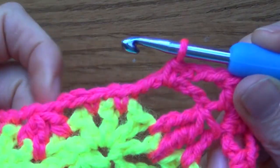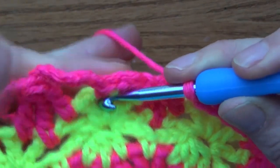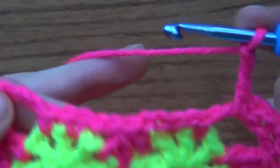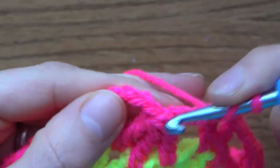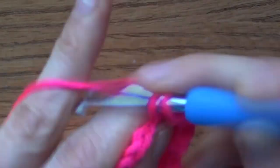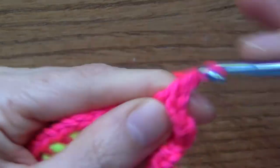Chain three, single crochet in the chain six, chain three, one, two, three, and then once again this gets the double, this gets the single, that gets the double, and that gets a single. So it's single, double, single, double, single, with three in between. That's easy. Next is a double, chain three, one, two, three, and a single in here. And then once again for your corner, chain three, one, two, three, two doubles with a chain two, and another two doubles all in the same place, and then you've just made your corner. And then once again chain three, one, two, three.